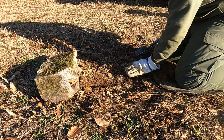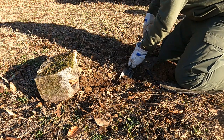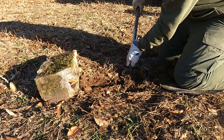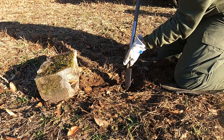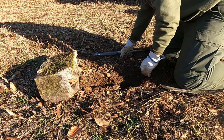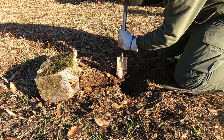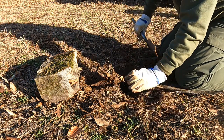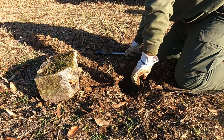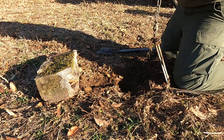All right, now we got that there. Kind of want to clear out a spot for your trap. I went in about this far back, so right in here we're going to dig a little spot for the trap. You just want to make it just wide enough to set your trap in there. You never want to make it too small, and you never want to make it too big to start off with, because you can always come back and set it again.